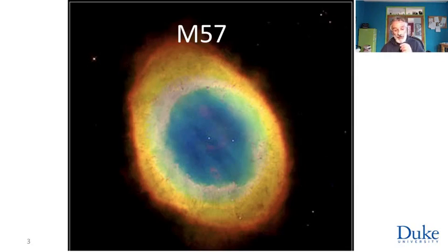This is the Ring Nebula. We talked about it in our first video clip and promised to come back and explain what this beautiful object is. In the middle sits a white dwarf star, and these are the ejecta that it formed. These planetary nebulae can be a couple of light years across before the material melts into the interstellar medium, taking with it some of the carbon and whatever that the star produced, dredged up and ejected in its solar wind.